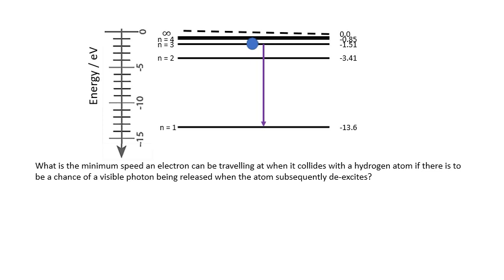So it could do that, but it could also drop from 3 to 2, and then subsequently from 2 to 1. So it could come down in steps. And therefore, if we are able to promote our electron to n equals 3, then we can get the chance of getting a red photon out, a visible photon, our H alpha, the n equals 3 to n equals 2 transition. H alpha, you've worked out what its wavelength is, so you can all shout at the screen now and tell me what its wavelength is.